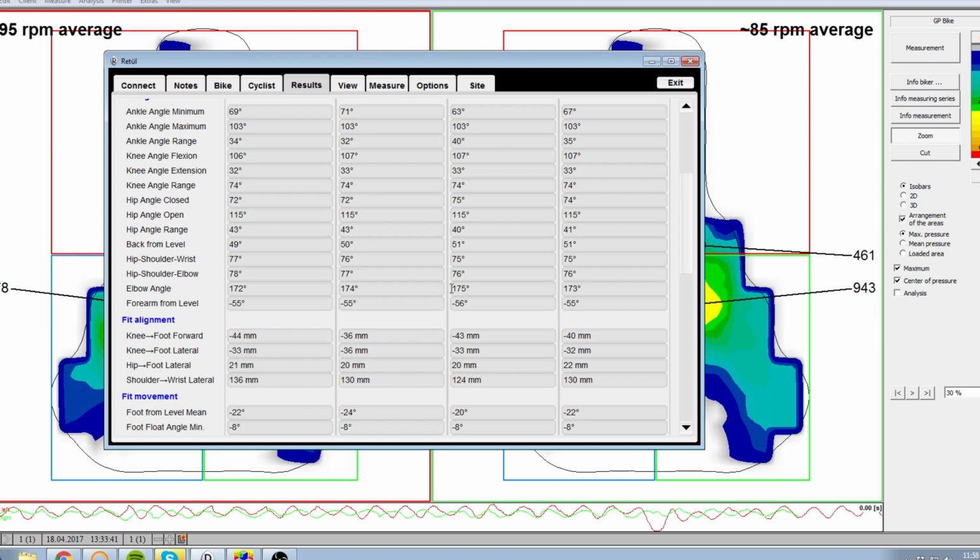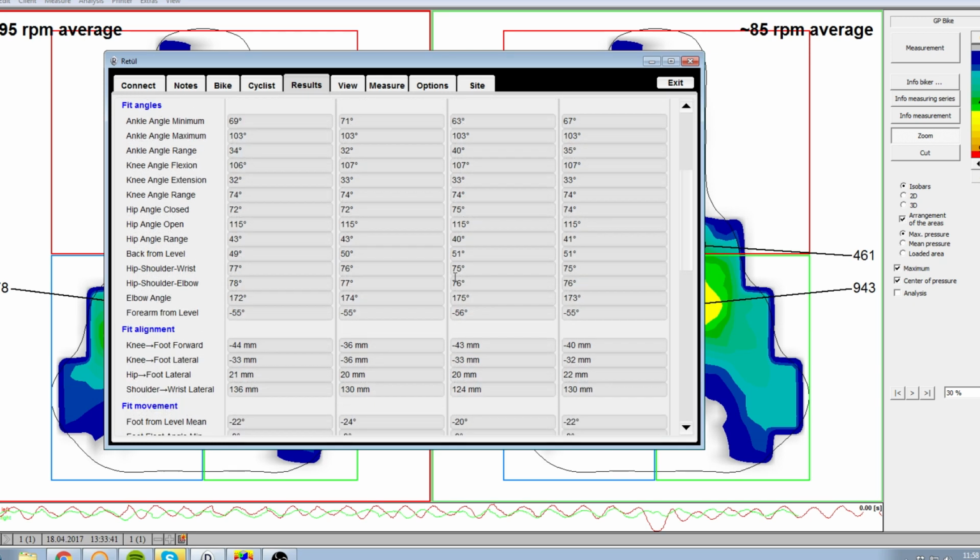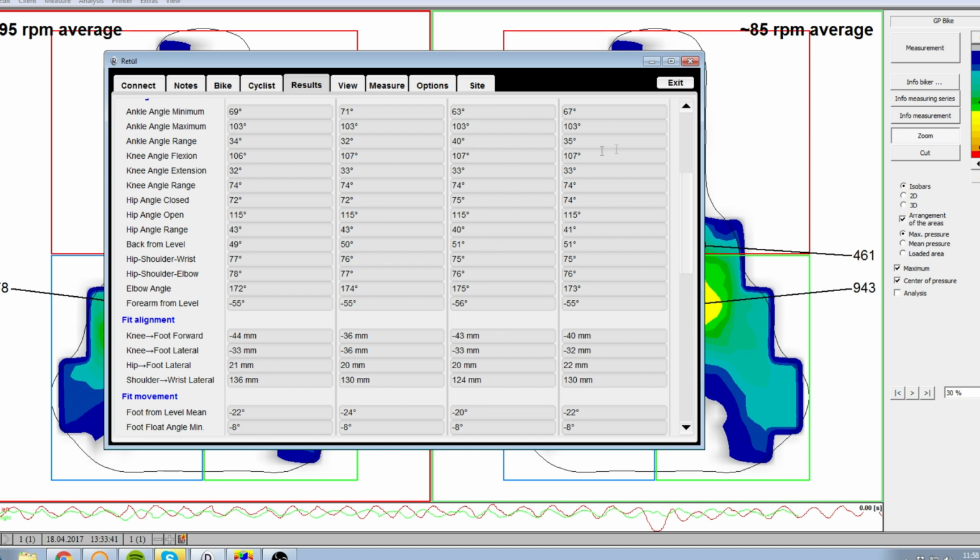This is a little bit different, but what I did is I have these four columns here, and these two columns on the right are him pedaling. This is the right side of his body, and this is him pedaling at his more standard cadence of about 85 RPMs. And then on the left here is a little bit higher cadence that he ticked up to just to test out. This is at 95 on these two left-hand columns.